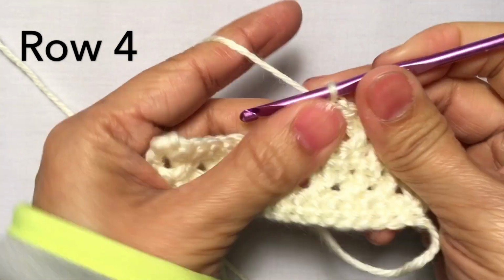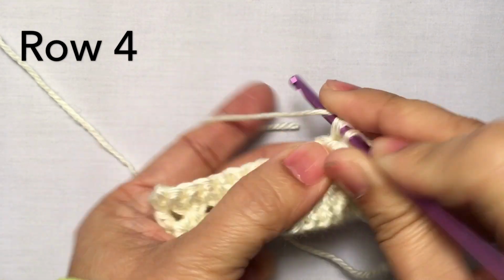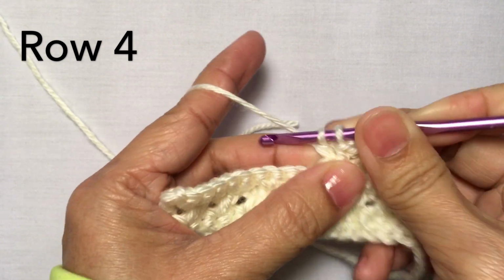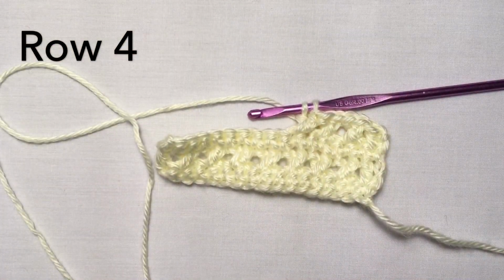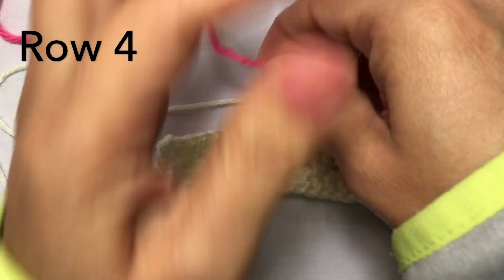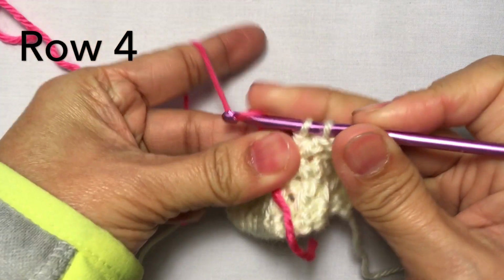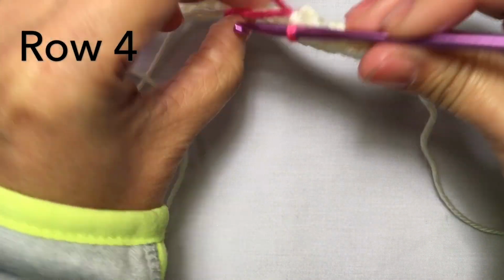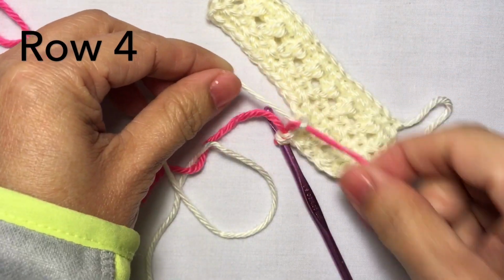and then double crochet on the skipped stitch, but do not end the double crochet. So yarn over, pull through, and stop here. At this point, we will be changing the yarn color into pink. So grab the pink yarn, yarn over on the pink yarn, and pull through 2 loops, finishing your double crochet, just like that. And then tie the 2 yarns together to join them, like so.